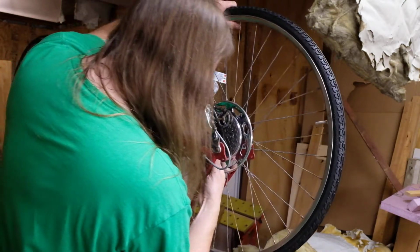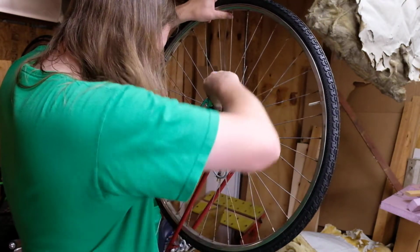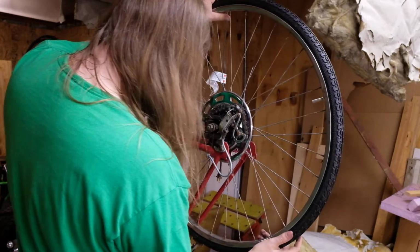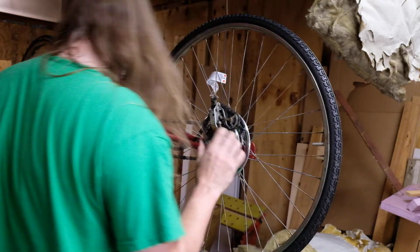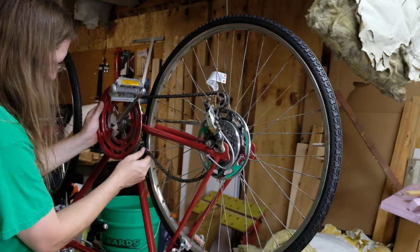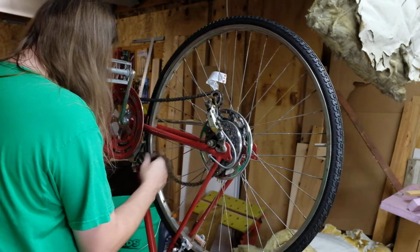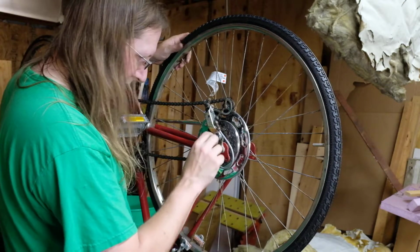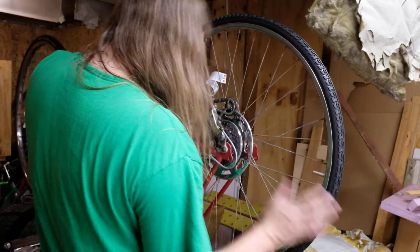Come on now. There we go. The chain fell off the back, so we're a little funky there. So now, just kind of caress this thing into place.